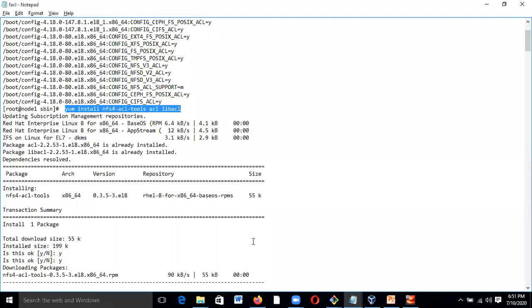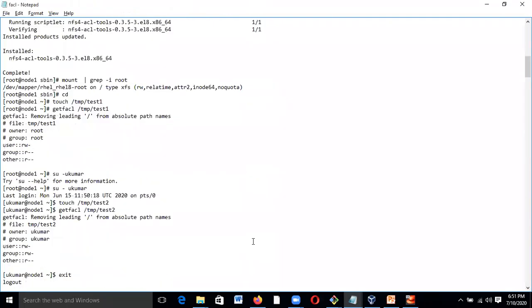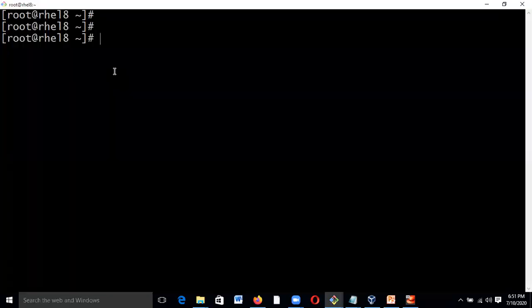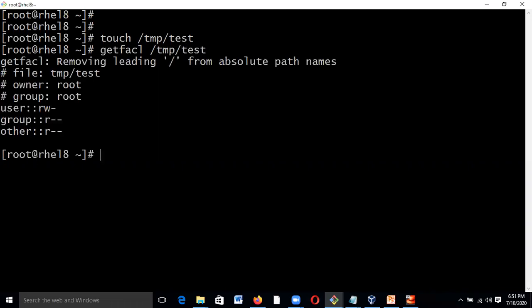So now, what exactly are we going to do? We are going to create one directory, and we will see the default permission for that directory. You see that the owner has root permission and the group is root.